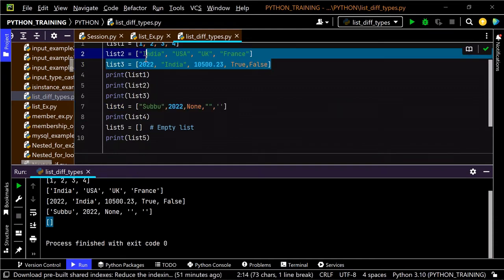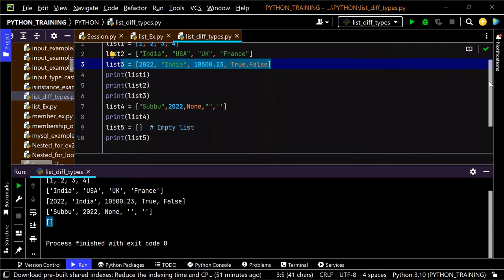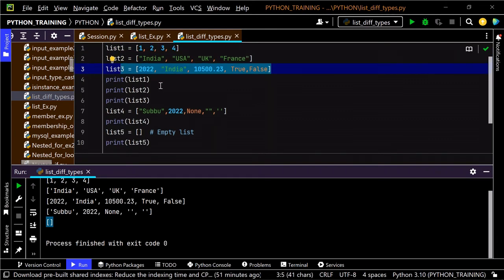So what are the things you learn from this program? A list can contain any types of data. It can contain similar types of data elements, or any data elements. For example, they can contain booleans, strings, and numbers. Basically, when I'm talking about numbers, it could be decimal numbers or floating point.